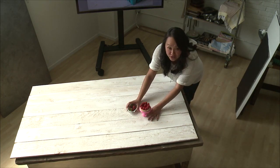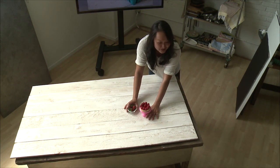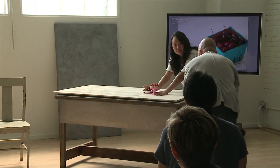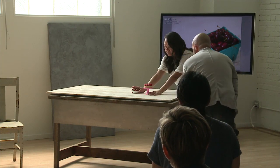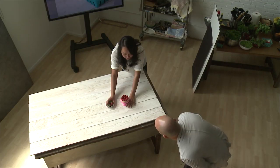And which angle are you shooting at? I haven't decided. So well, then which next angle thing should we shoot? The photographer's gonna decide where camera front is. So that's why I'm asking him, where do you wanna shoot as camera front? And so, you know, I'm gonna move around, I'm gonna find how I like the light. Which way is getting the look that we're looking for, or that I'm looking for.